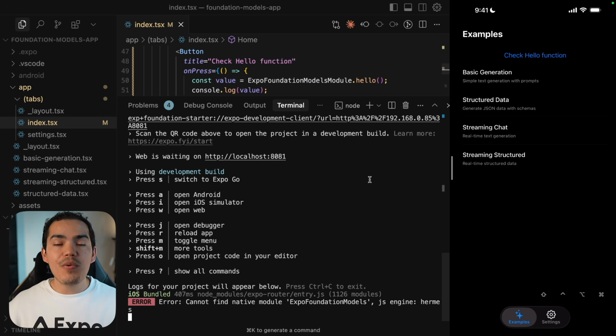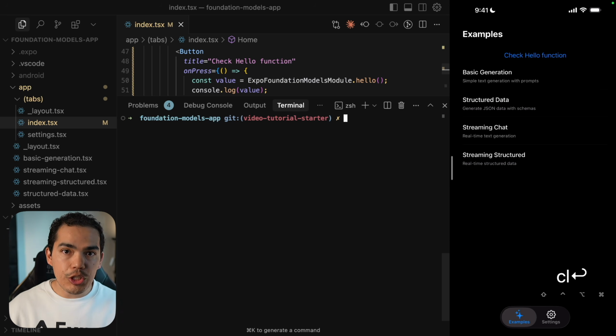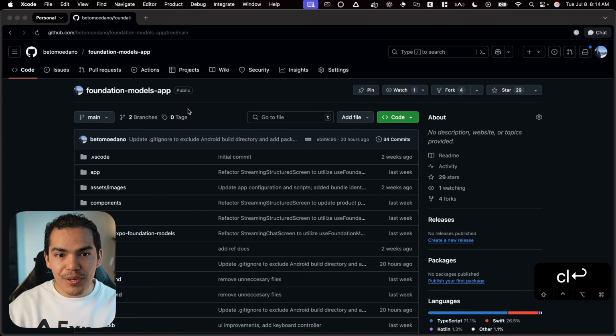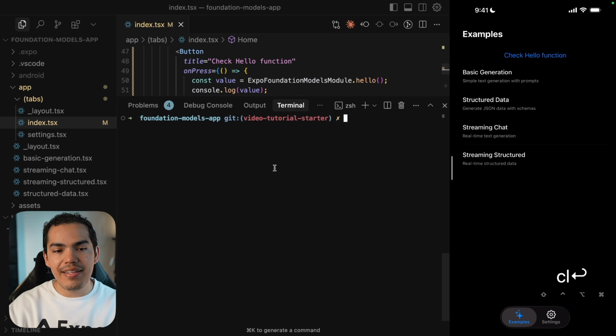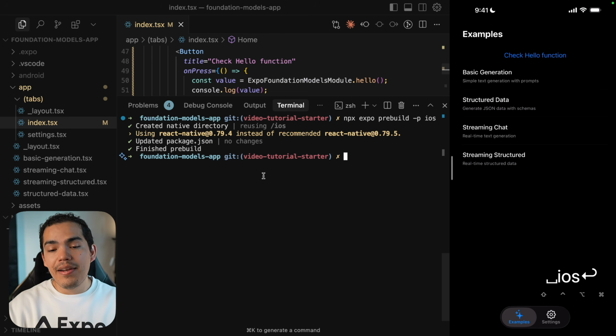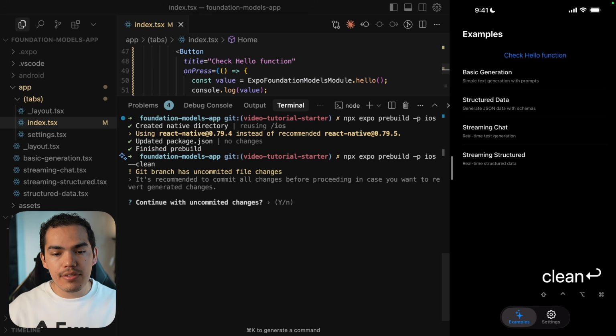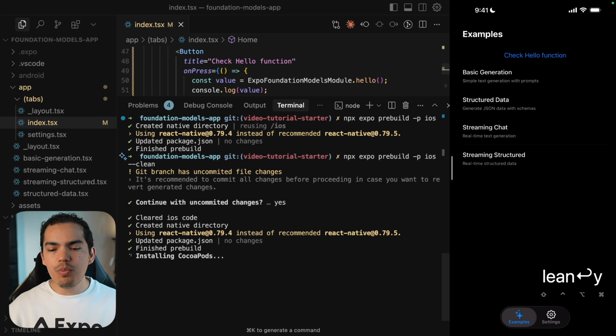So let's go ahead and recreate our application. I'm going to stop the server, and this is how we iterate each time that we make native changes in our application. Let's close Xcode again. Let's go back in here and say npx expo prebuild. You can specify the platform if you want to just prebuild for iOS. I'm going to say ios, and that's it. Now, a pro tip, I would recommend that you always prebuild with the clean flag. This is going to basically remove the previous iOS folder and regenerate it again to prevent any cache.